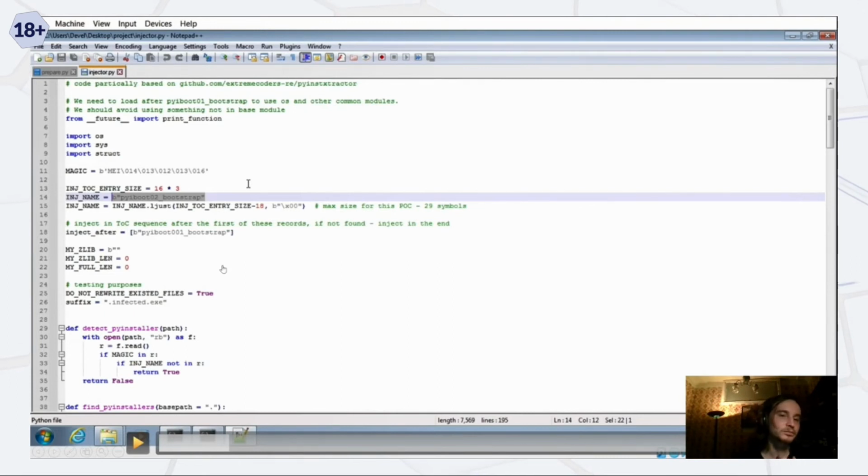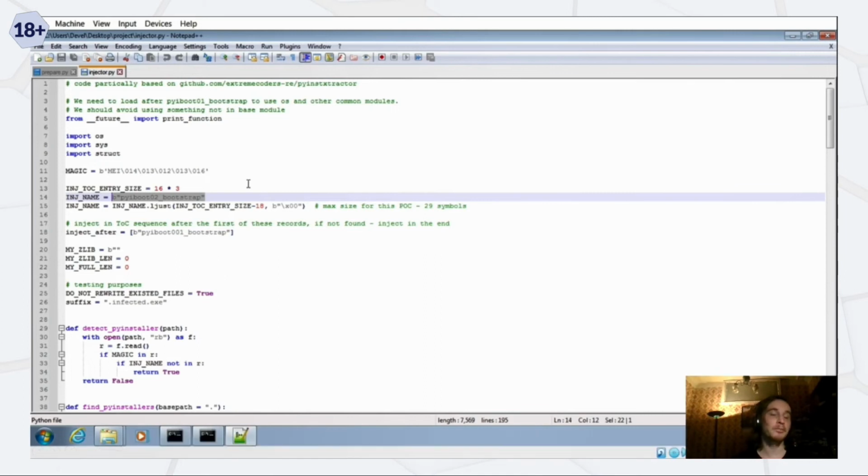Let me get back to this one. It could be beneficial to us in certain cases to mask as if we are standard PyInstaller bootstrap scripts that would prepare the environment for us. In your POCs, you may want to use "ha ha ha, look at me," or "you fool." It only will be noticed by the analyst, and it's fun.